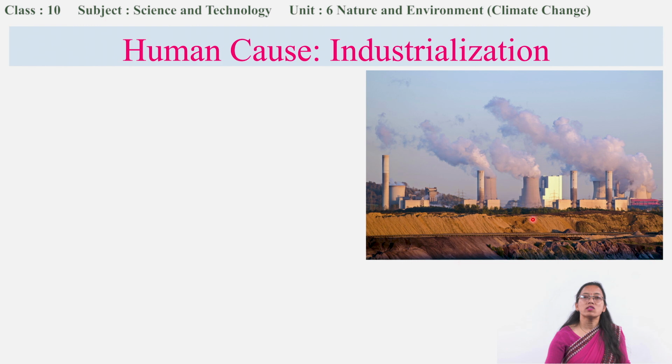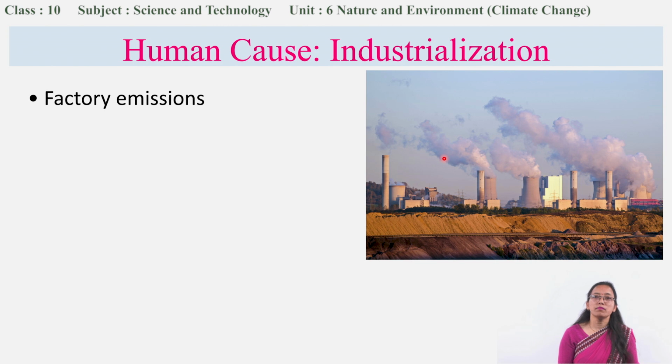Many industries are established on our Earth's surface, and they are not following proper environmental rules. If they followed the environmental rules, it might reduce climate change, because if they did not release these harmful gases directly into the environment, but filtered them before releasing them into the atmosphere, it might reduce that. But this is not even seen in our country, or in different developed countries. That's why industrialization is also a major factor causing climate change.